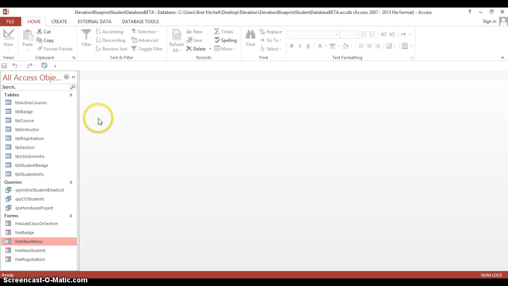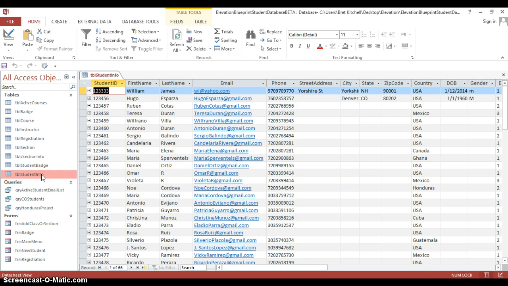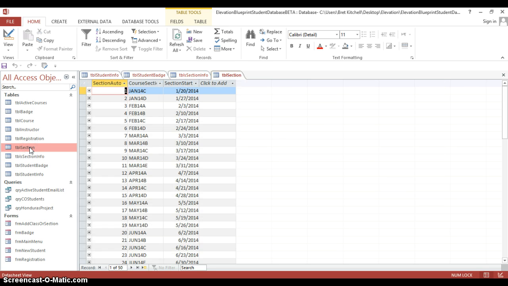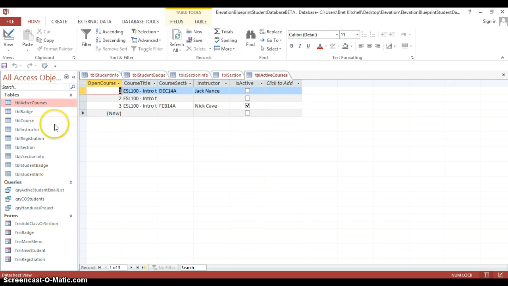Briefly, the database is going to consist of a series of tables which will have information about a specific category. So we have, for example, our student info, which is as much information as we have. Some of it's obviously fabricated. We have a list of badges, which is kind of a work in progress. Sections. These are all things we'd be entering on the back end, so you guys probably won't see a lot of that, but I wanted to show you what it would look like. That said, the tables are what allow us to do everything we need to.